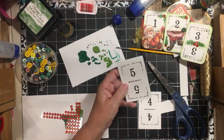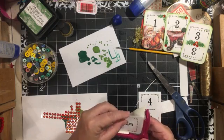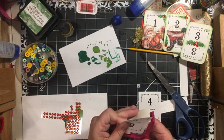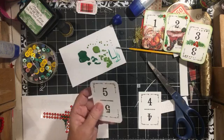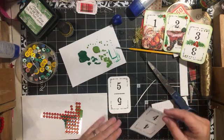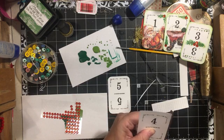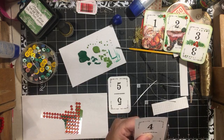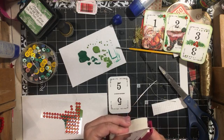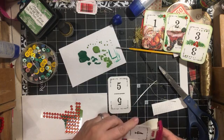So now if you actually have some Flinch cards, then you can do this right on your Flinch cards. But your Flinch cards are probably antique, because the game, the majority of them seem to be antique. So let's see. Now what can we, does anybody have an idea of something that they think we could use these for? Again, we're still using them. We want to use them for the numbers. So these are, I'm thinking, page numbers.